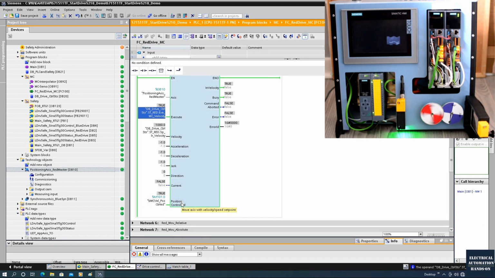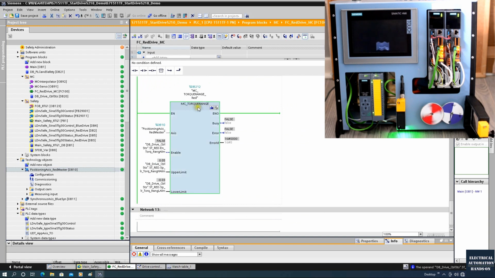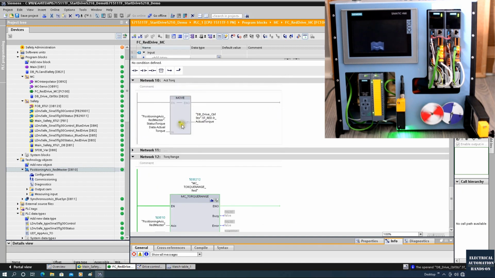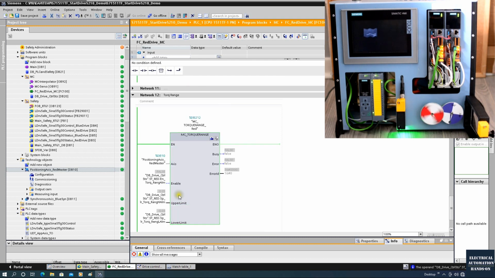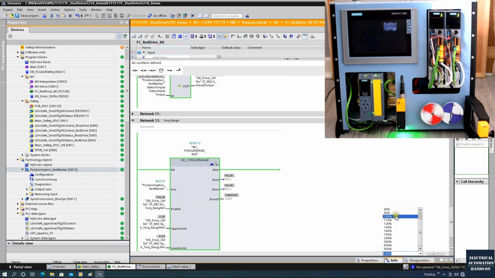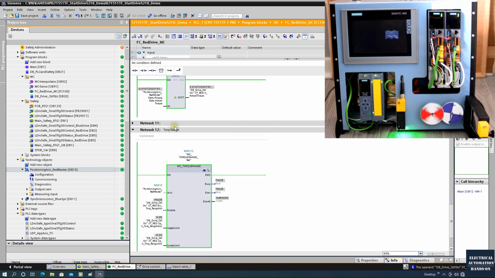Okay, now the drive is started, it's spinning. And then let's go to the torque range. And we can first watch this actual torque. So it's running in the positive direction at 0.01. And I set this 0.05 range. Okay, I'll make that smaller. So we can watch this torque value here. Okay, I set this 0.05.